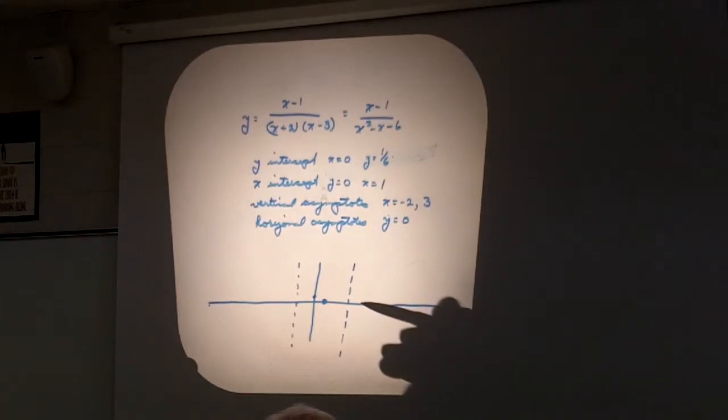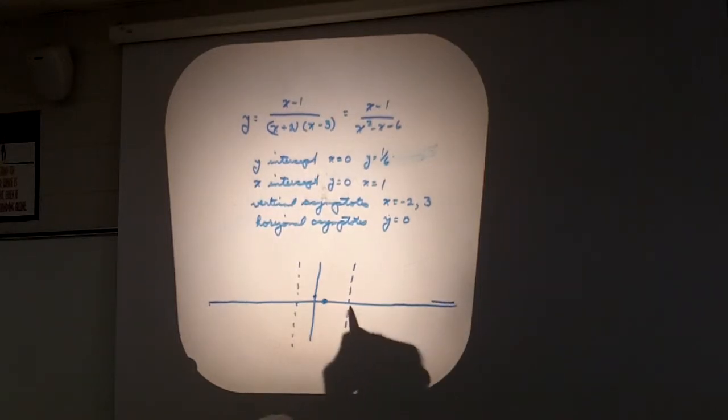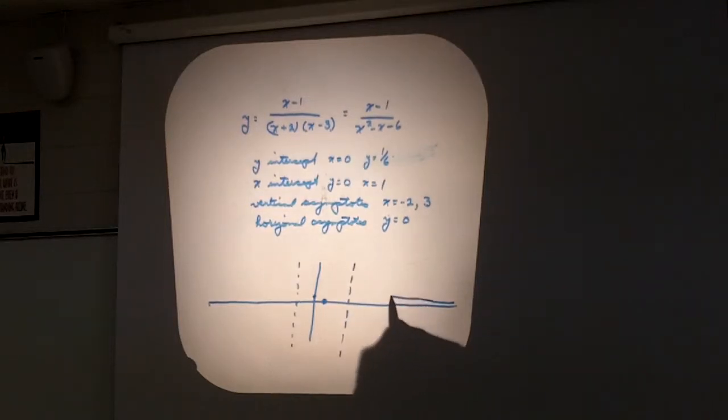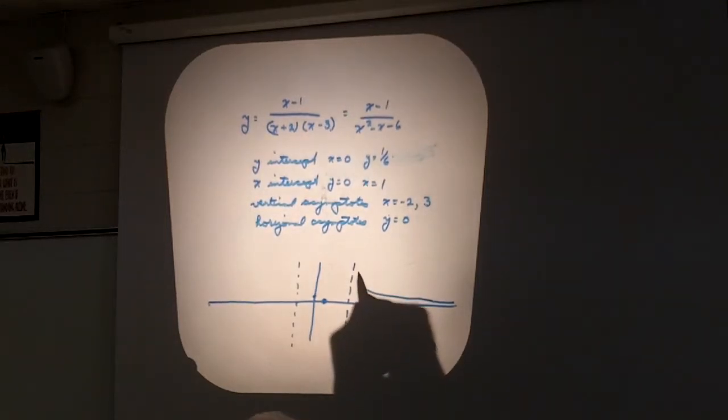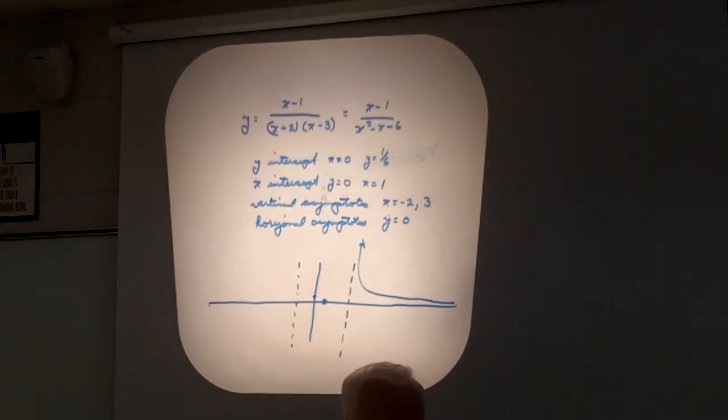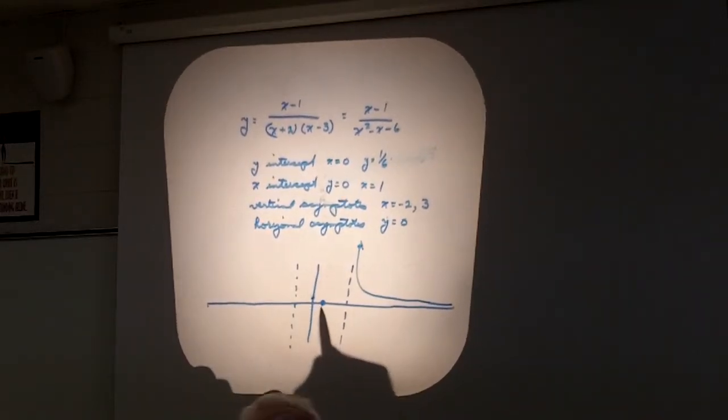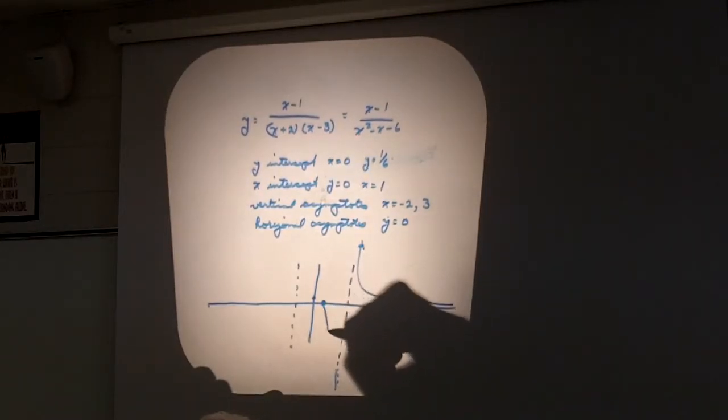Can't stop, ever, unless I hit infinity. So I'm going to go this way. There are no passageways here, and I get closer and closer here, so I'm going to go like this. Now I keep going, and I'm going over to the left. I continue to go to the left forever, closer and closer to that asymptote. But now, I quit that, and then it comes back on this side, like this. Unless it's a squared thing, we've talked about that. Now, here's my passing point. I have to go through here. And I have to hit this by coming this way.